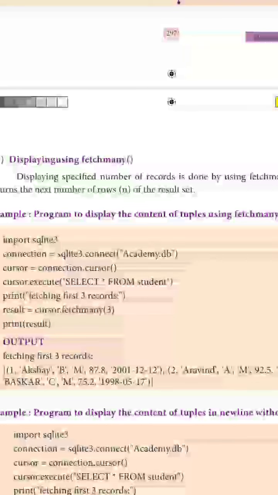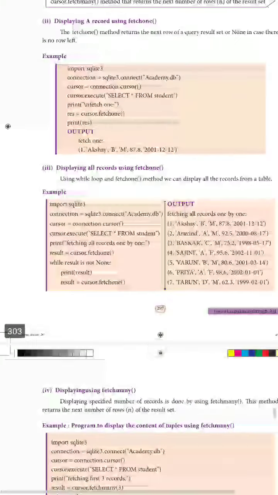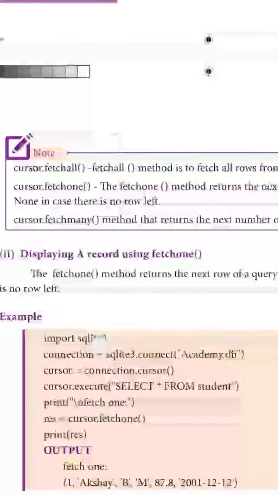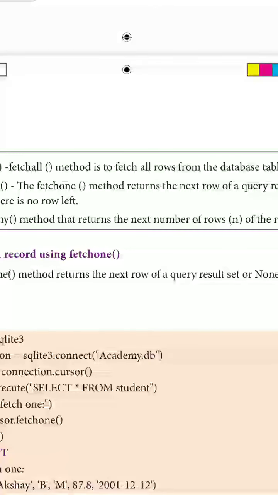The next is fetch many. So this next method is displaying using fetch many. The cursor dot fetch many method returns the next number of rows, so you can get a specific number of rows.